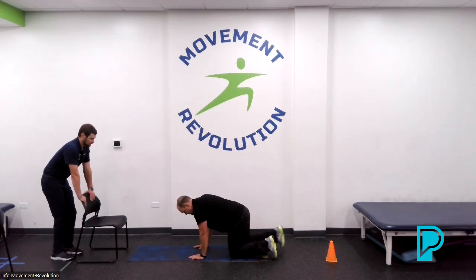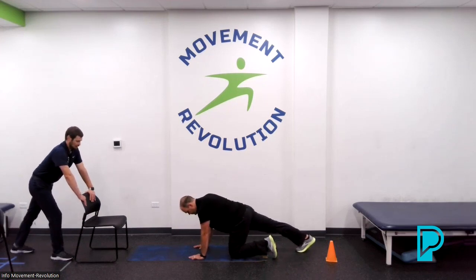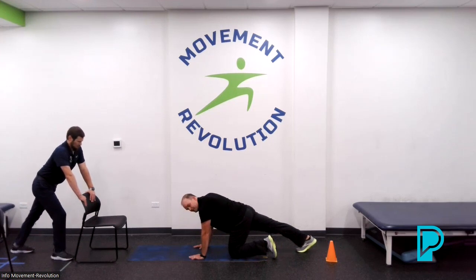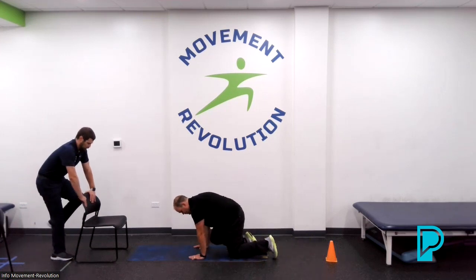Okay, we're going to extend the right leg straight back. Plant that toe into the ground, push that heel down, the knee is straight. You're strong through the arms. If you need a modification, if this is too hard on your arms, you can always do what Matt's doing. We're going to pull that right knee as you exhale into the chest.